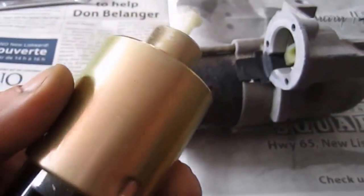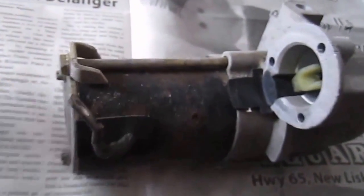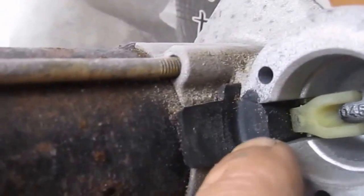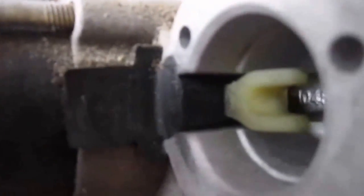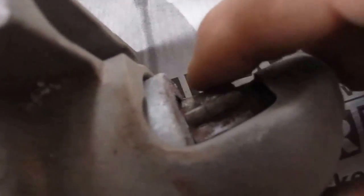Okay, picked up a new solenoid. Now we're going to install the solenoid. So you see this little fork here? You want to make sure that is towards the back end of the starter, and you're going to do that by maneuvering this gear here. You're going to pull it outward.